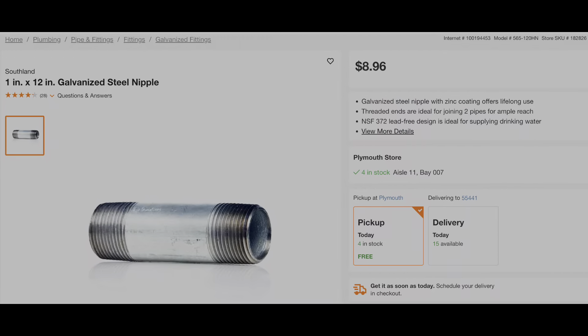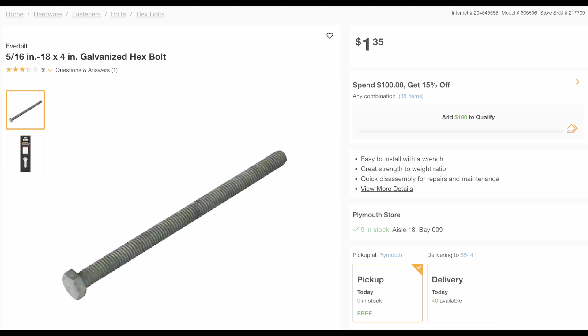The three-quarter inch galvanized pipe is going to fit into a one-inch galvanized steel nipple which is twelve inches long. This nipple is what gets set into the flower pot for the three-quarter inch pipe to slide into, creating the pole. It also makes it removable if you want to move the flower pot at any time. You're going to need some galvanized hex bolts — two per each pot. One sets into the bottom of the nipple to create a strong base anchored in the concrete, and the other fastens the pole into the nipple sleeve so it doesn't pull out.